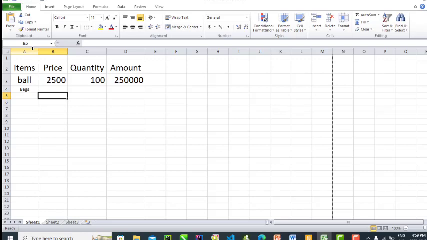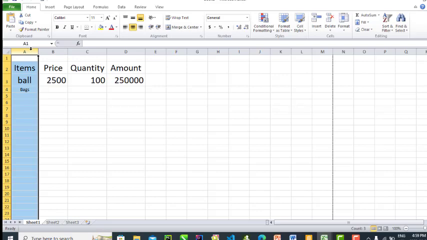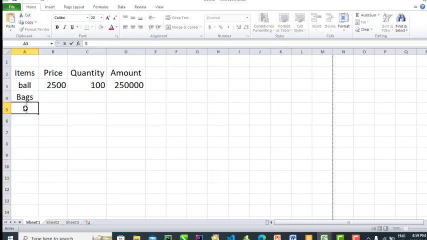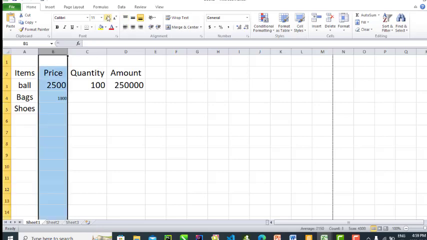Another thing I can do is that if I want the same property for every text on that particular column, I click on top of the column and apply the same size 22. Every time I type something here, it will have the same property: align center and size 22. Even if I want to give them color. So here, I'll do the same thing. Price. Let me say price for bags 1,800. See, the same default font of 11. So I'll go up here and change it to 22.